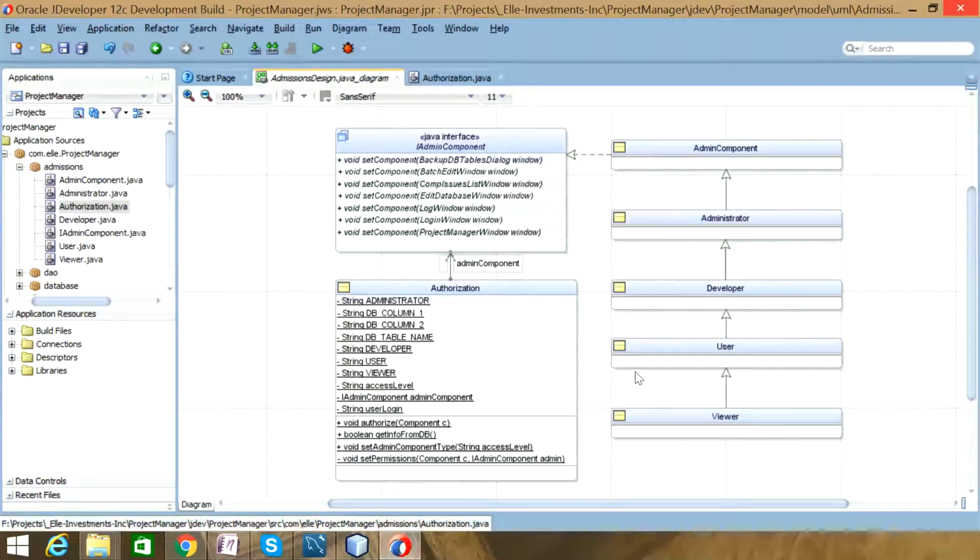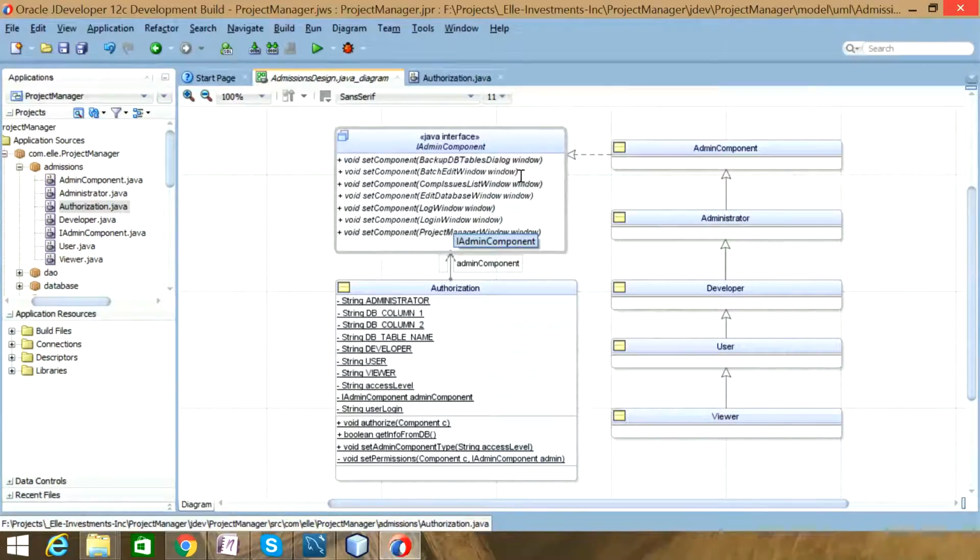I just want to go over my admissions design. It's a feature to regulate some restrictions to certain features in the application. So here's the interface, admin component, and it is one method that's overloaded that will take in any component that is needed.